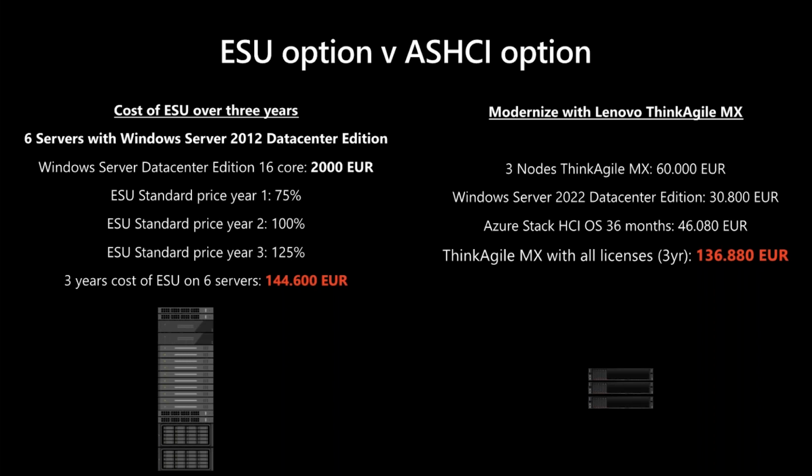But the basic concept here is if you've got existing customers that are spending money on extended support updates, it's more logical for them to look and upgrade and modernize because it will cost them the same or less. And of course, in terms of power and cooling, with less nodes, it's going to mean a saving there as well.